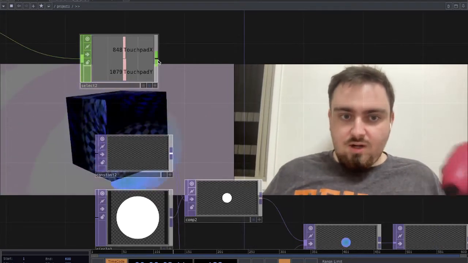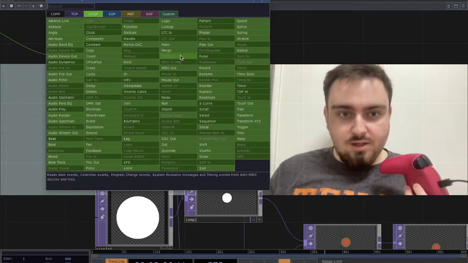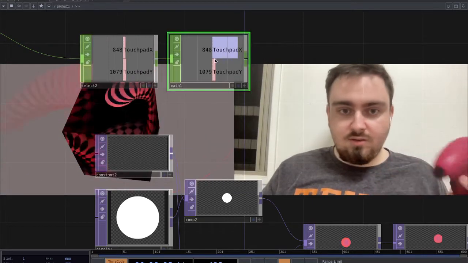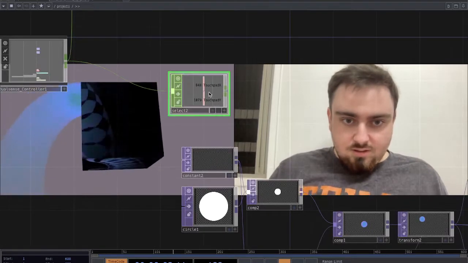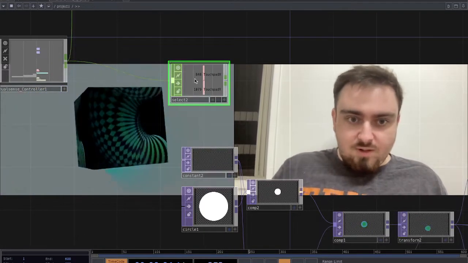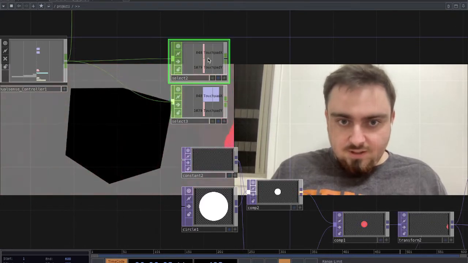So let's do a pretty typical math operation. If you've never used the math chop before, this is some way that you can use it. Because I'm going to map this two different ways, I'm going to get another select chop down here.